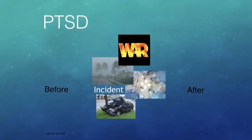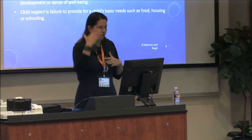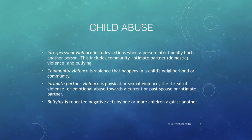So this is what I was talking about: in PTSD, there is a line, before and after, and what happened. In developmental trauma, what happened is chronic exposure to trauma, violence, abuse, neglect at an early age, right? And we know right now it's a huge public health challenge, the consequences of being exposed to trauma in childhood. It can affect well-being, mental and neuronal development. And child abuse we need to consider at many different levels: physical abuse, sexual abuse, emotional neglect, interpersonal violence, community violence, intimate partner violence, bullying. Now we know very strongly about bullying, right? We identify how important the effects of bullying can be in developmental trauma.